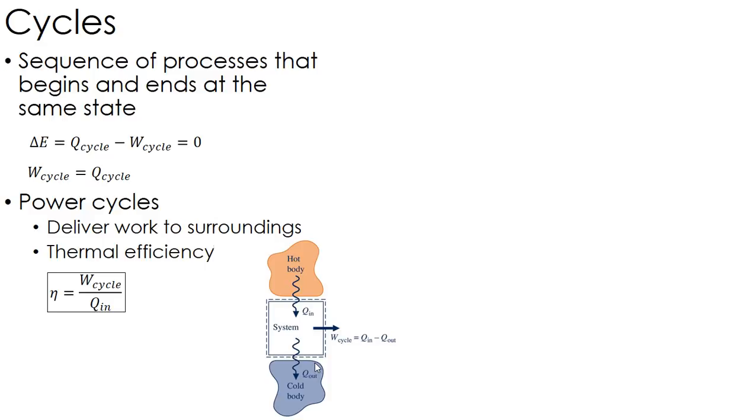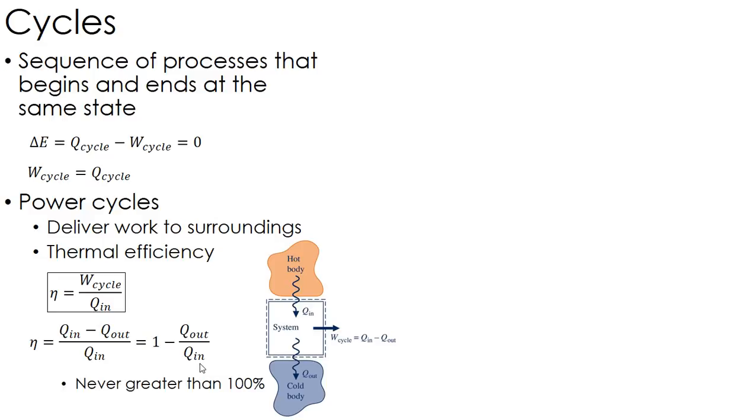We determine the performance by something called the thermal efficiency, and all of these performances are based on output over input, where my output here is the work put out and the input is the heat put into it. So it's the work of the cycle over the heat into the system. Another way we can write this, because work of the cycle equals Q of the cycle, is that the work of the cycle can be Q in minus Q out. So we plug that in instead, and we get a slightly different form, just based on the heat transfers. It's just a different way that we can write the same thermal efficiency.